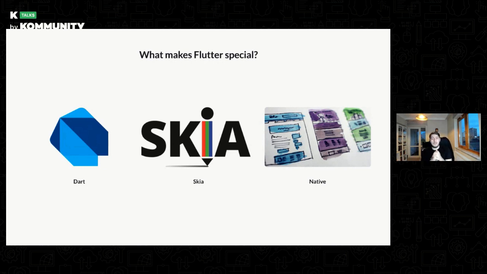In addition to this, we have something called Skia. Skia is a special graphics engine, and it has been developed by Google's web team that worked on the V8 engine.